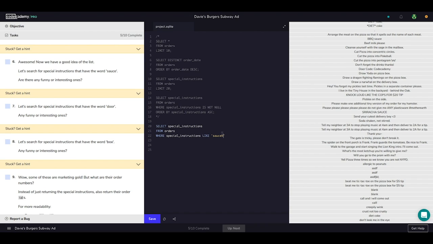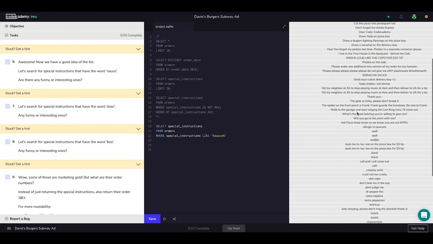Anything can be afterwards. If we have it before sauce, it will look for any values that end with sauce here. So we do not want that end or start with sauce. We just want one that has sauce somewhere in their special instructions. So this should all filter out to our specific rows that we're looking for that has sauce in them.